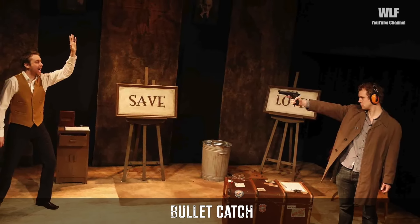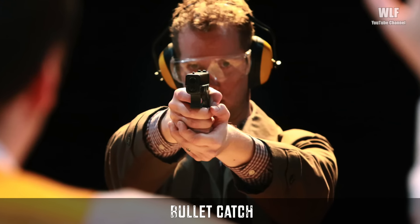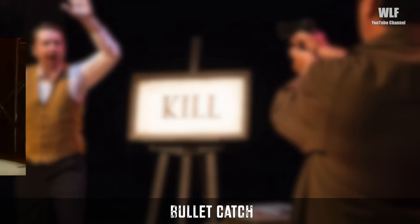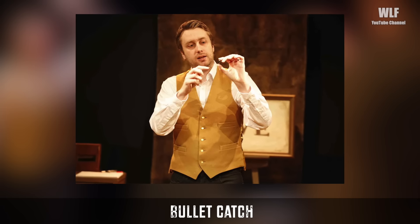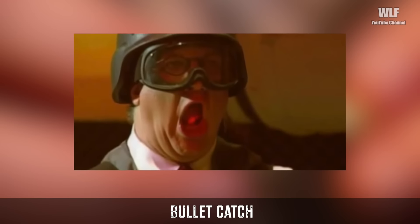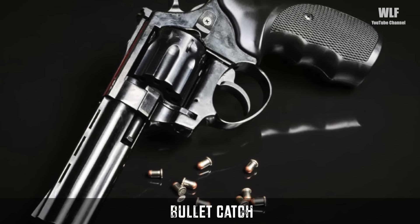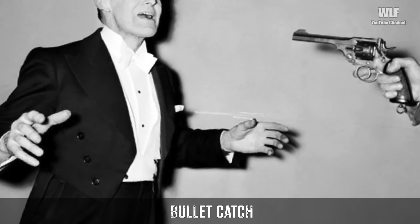The bullet catch is a conjuring illusion in which a magician appears to catch a bullet fired directly at them, often in their mouth or sometimes in their hand. There is no single way it's performed. The simplest form is when the gun fires blanks; a target is set to destruct using a squib, and the performer keeps a bullet in his mouth until ready to produce it. In cases where the bullet is marked by an audience member, the marked bullet is transferred to the magician through sleight of hand, or similar markings are made on another bullet by an offstage assistant. Another method was to use a real and lethal gun and simply have the shooter intentionally miss, while the magician produces a pre-collected bullet. This procedure led to most early deaths from this trick and has since been abandoned.